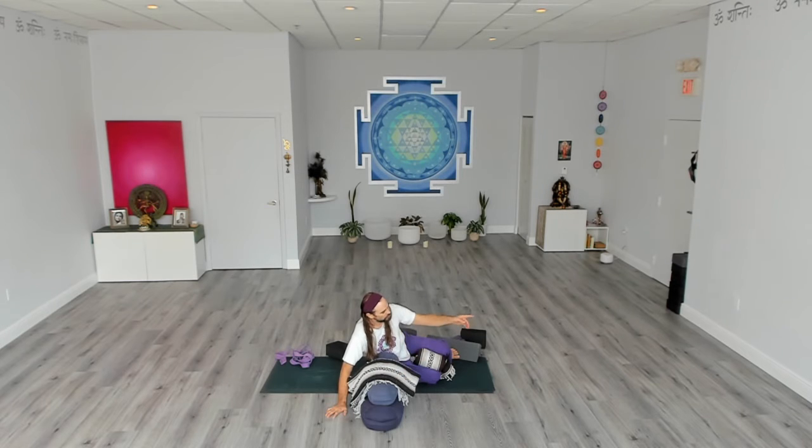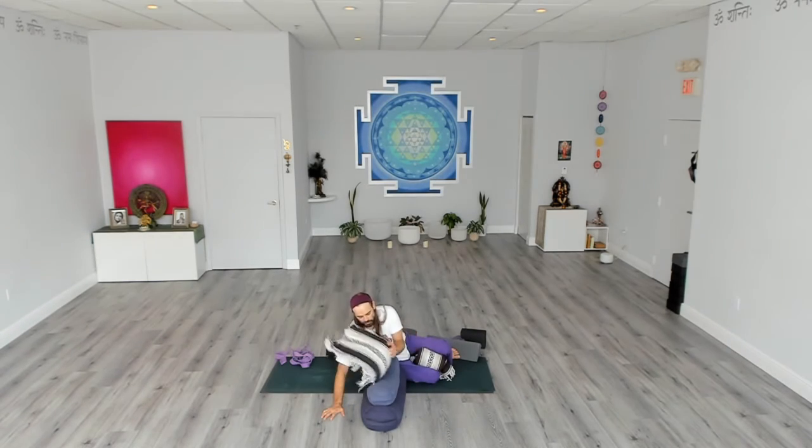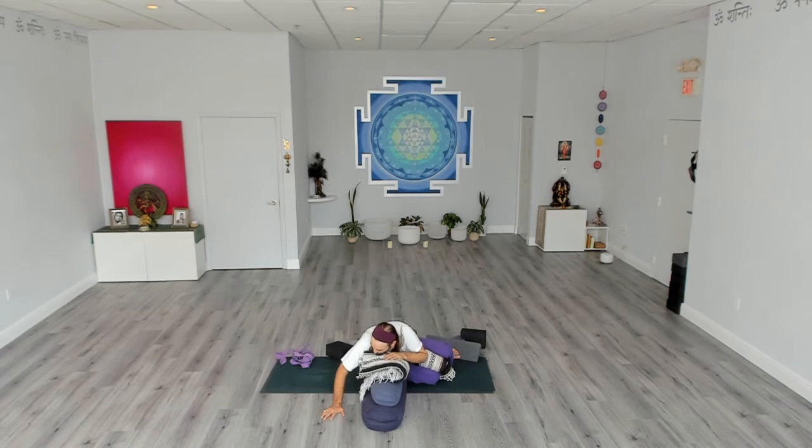So you can stay looking towards your left, resting your head down. Or you can lift up and twist maybe to the opposite side, looking over the right shoulder. This is why you want to keep your head elevated above your heart.